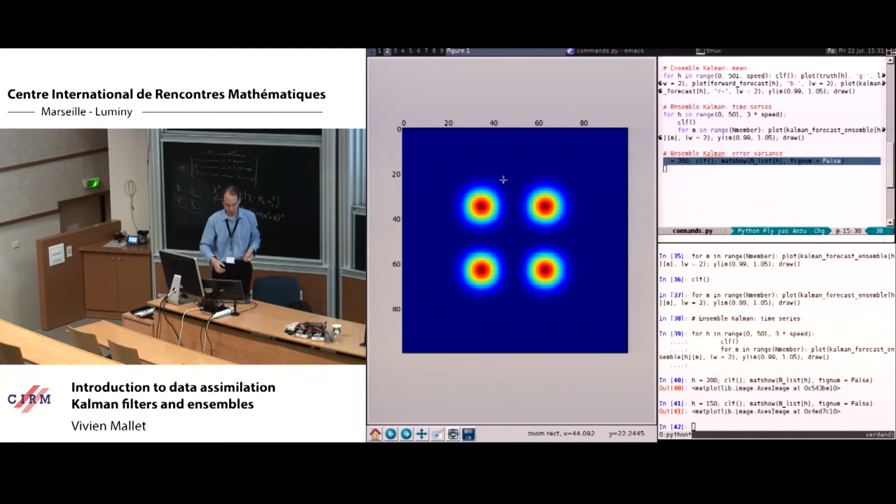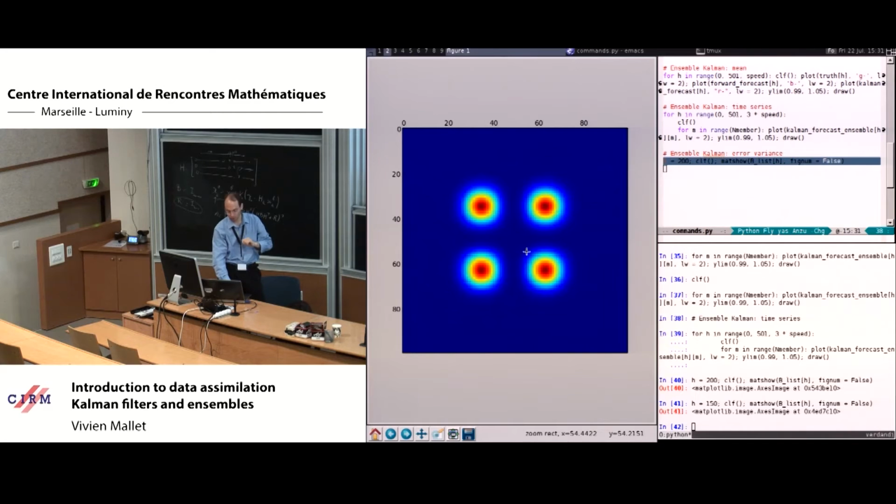Of course, it's a variance, and you see that actually you have two locations because of the two waves. So on the diagonal, it's the variance of the error at the individual locations. So it's zero outside the waves, because all the members coincide, so there is no error variance. That's what you see here on the diagonal. Until here, when you arrive on one of the waves, you have some variance, which is higher at the top of the wave because the values are higher. Okay, so you have more amplitude, so you have more uncertainty on the top of the wave, and that's why it's increasing and then decreasing again along the diagonal.